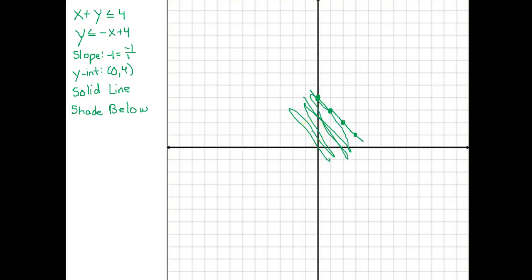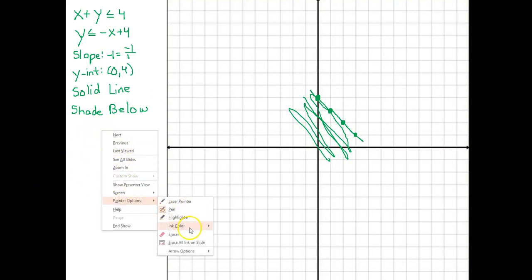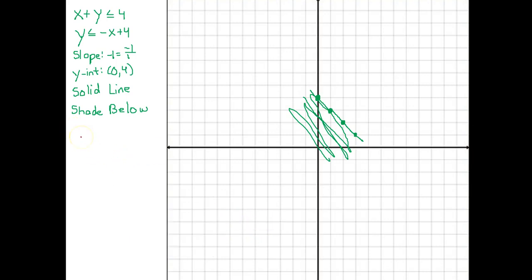All right. Now I'm not going to commit to doing too much more until I do the other equation that's in this system. What should I use? How about red? Holiday season's about on us. Red and green, holiday-ish colors. All right, x minus 2y is greater than or equal to 6.